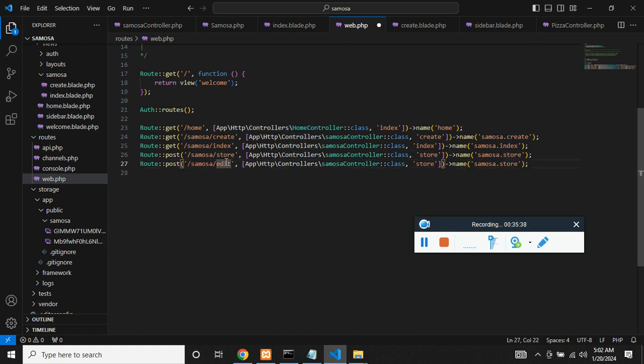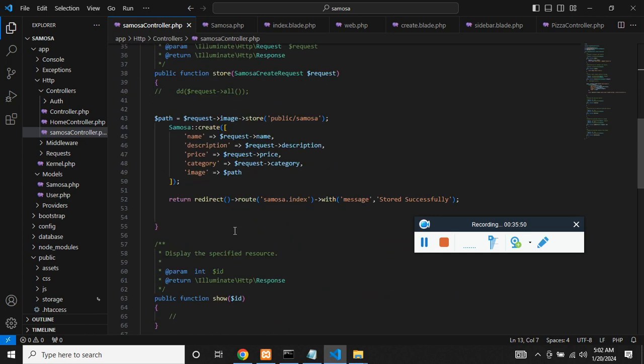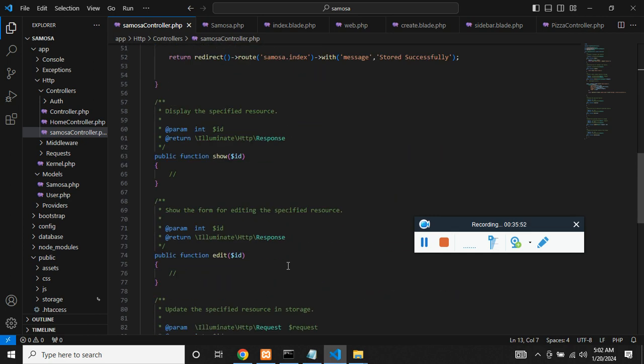So we will be passing the ID as well, and in the edit function just show the ID, dd($id). So this ID you can get it from this parameter. Make sure to add semicolon.